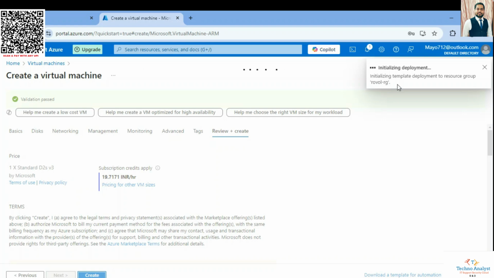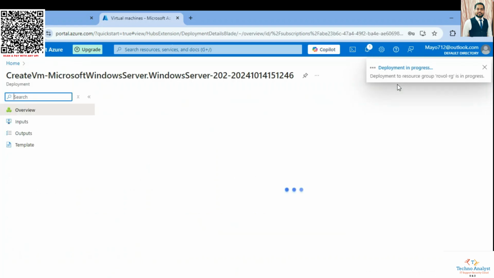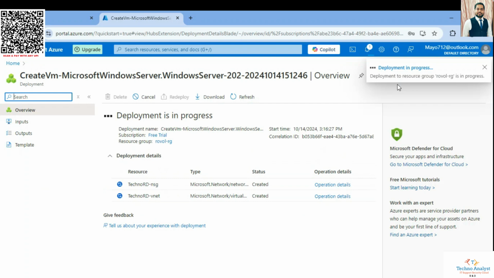I recommend you check my resource group video. In that video, I already mentioned that whenever we create a virtual machine, it will create 4 other elements in the resource group, which are required to run one virtual system. Right now it is creating all those 4 elements.